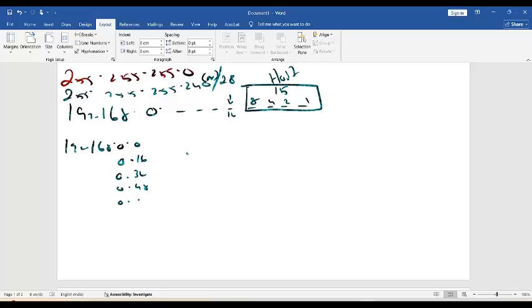32, 48, 64. Okay, the first four are written, now the last four. 192.168, we don't use, because all the network bits are 1. Subtract 16 from 224, then you get what? 224. And then again 16, you will get 208.